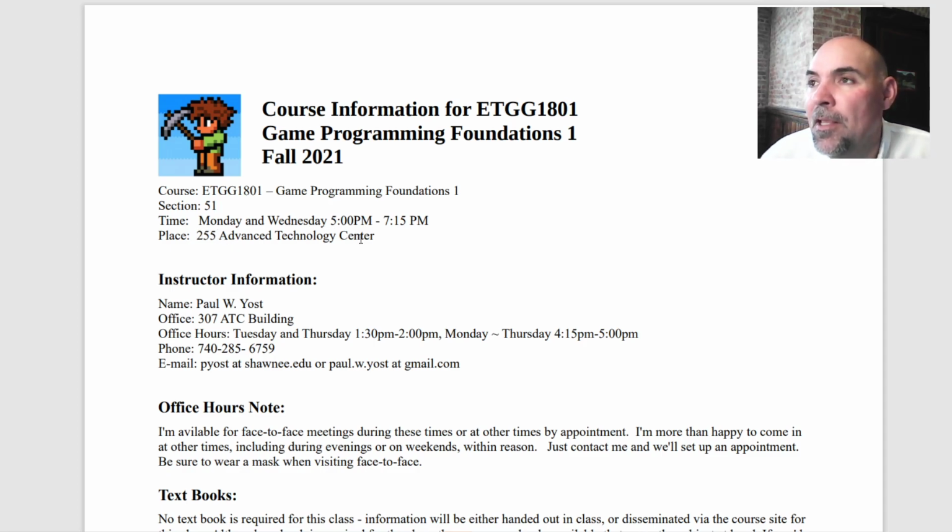Now, if you're not familiar where that is, go to the ATC building. It's in kind of the gaming commons area. So if you walk across that little catwalk that goes up on the 2nd floor above the pendulum, there's the gaming commons area that has the hexagonal blue and gray and white and charcoal carpet hexagons. Keep walking, and ATC 255 is all the way across the gaming commons. So if you walk across that catwalk and just keep going, you'll run right into it.